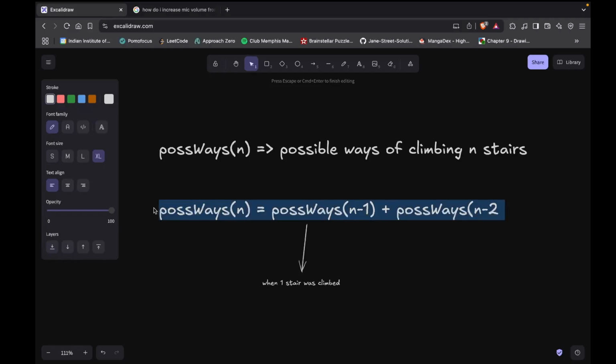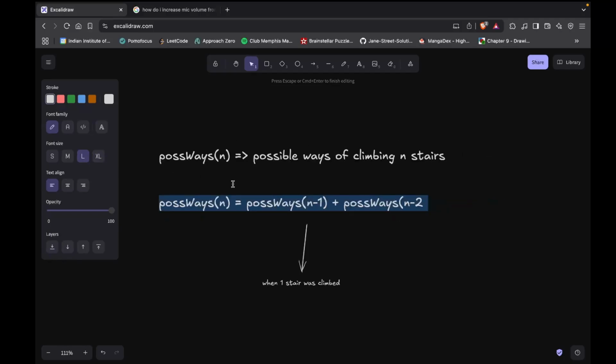I think I should shrink this. Plus pos ways n minus 3.